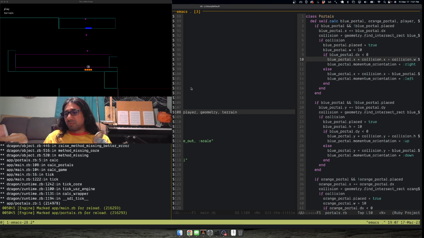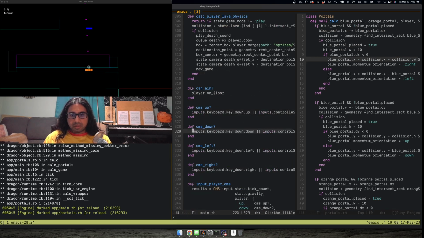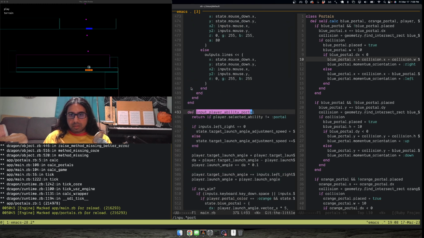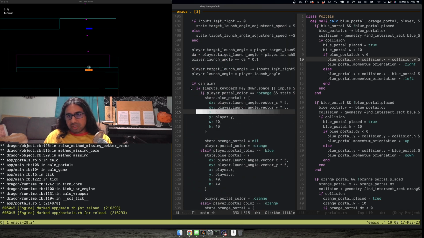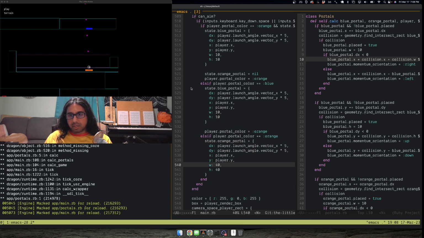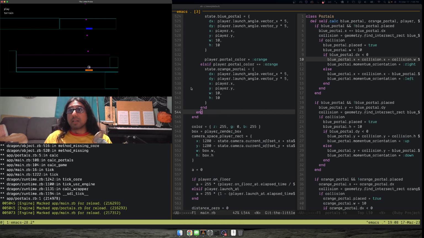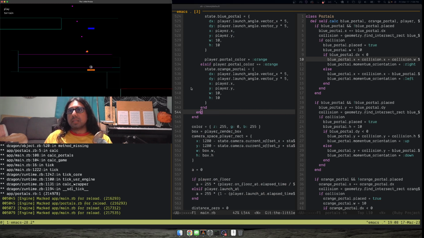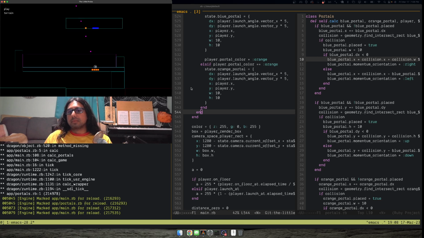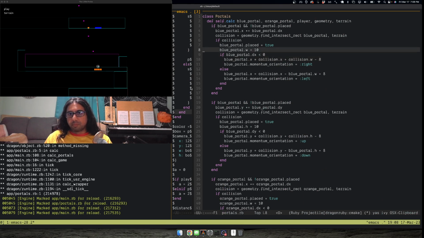The portal is freaking huge. So here's the launch of the portal, and yeah, it's just large. See if we can make it a tiny bit smaller. Lots of duplication there, lots of cleanup needs to happen. Yep, so the portal's a little bit tinier. But when it lands, it needs to become 40 at that point.